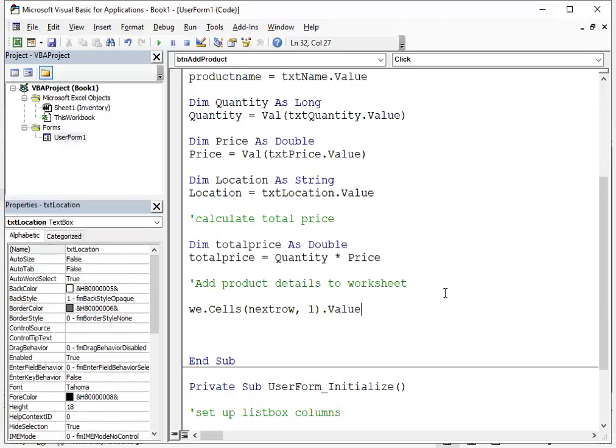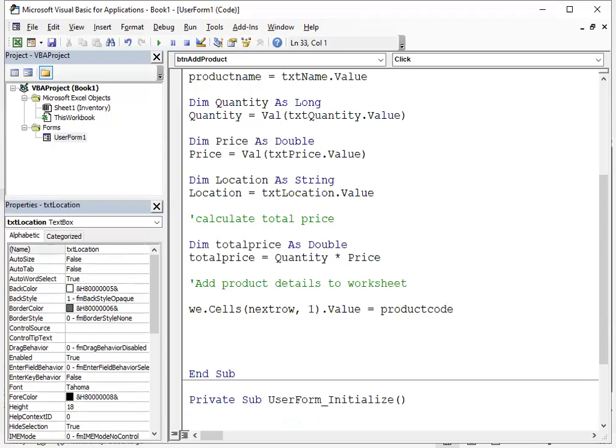Then that would be equals to product code. Okay, this is wrong. It should be WS. So we're going to copy this for this to be a lot quicker.